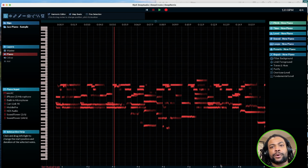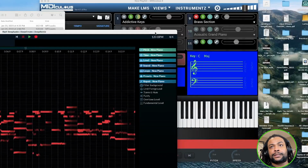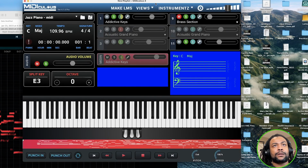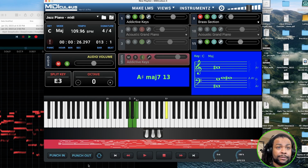Now what I'm going to do, I'm going to bring up Midiculous, which is the MIDI player, and I'm going to try to find that file on my desktop real quick, the Jazz Piano MIDI, and I'm just going to drag it into Midiculous, and you can see all the MIDI notes right there. Let's press play. Pretty accurate, right? I'm familiar with this little piano piece, and it's playing and showing all the right chords.